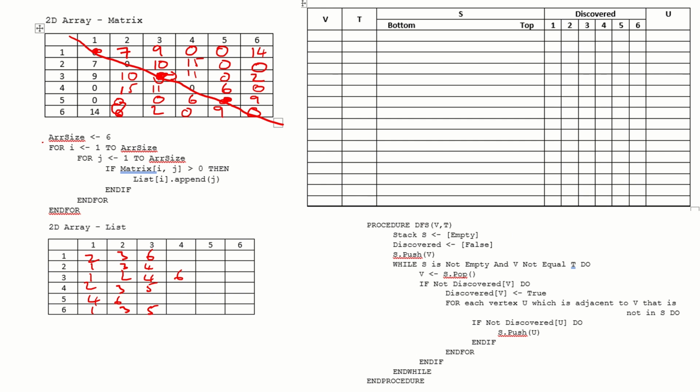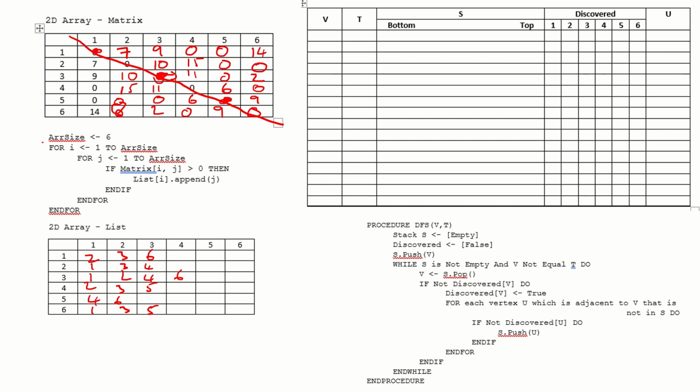Now, that does seem odd, I agree, but the idea is we start off this exercise knowing that we're looking at node number 1. I've just realized that's going to make a mess of the code underneath. Oh, it doesn't, it just looks ugly. But we're starting at node number 1, we're looking around, see what we can see. So we put it in the stack because that's our starting point. So it seems odd, but trust me, it does work. So pop it off. Now, if not discovered V, so if discovered V is false, and it is false, so set it to true.